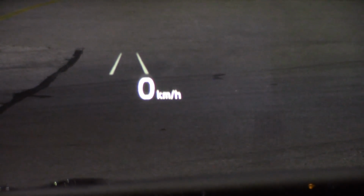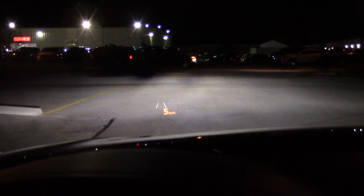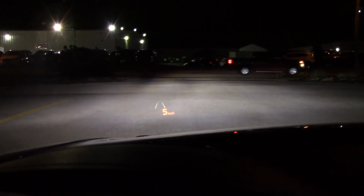So hopefully this gives you a bit of a view. We'll go back, we'll drive the car around in a circle around the tripod at night here, and I think that's all we need to do. Actually, we should switch this to orange. So there you go. I hope that helps a little bit. I don't want to drive on the roads while I'm filming here, so I'm just going to cross the road back to our dealership.